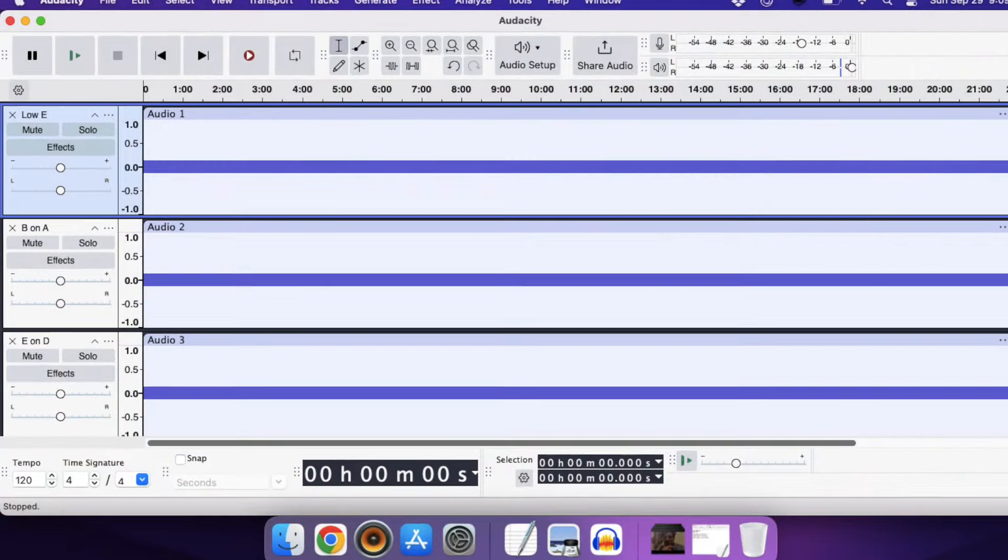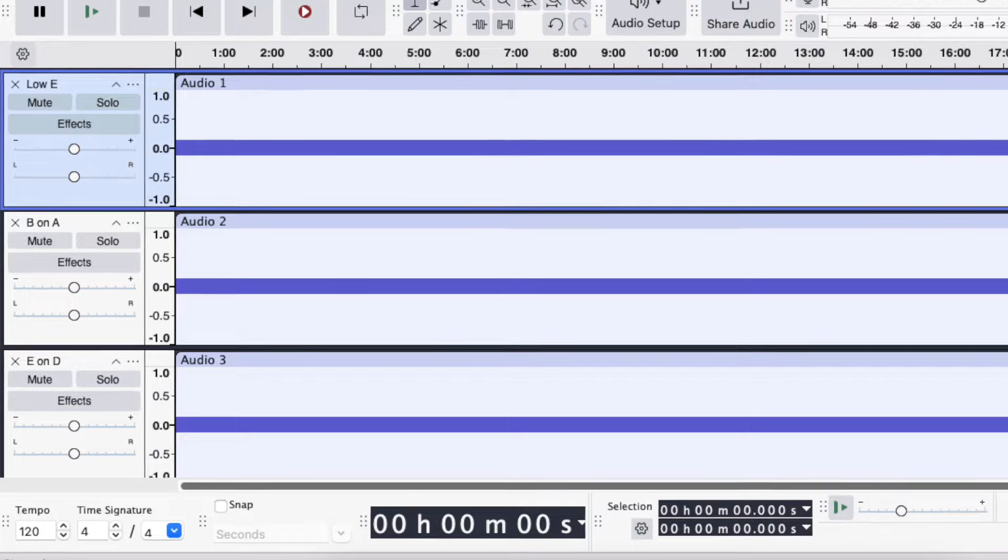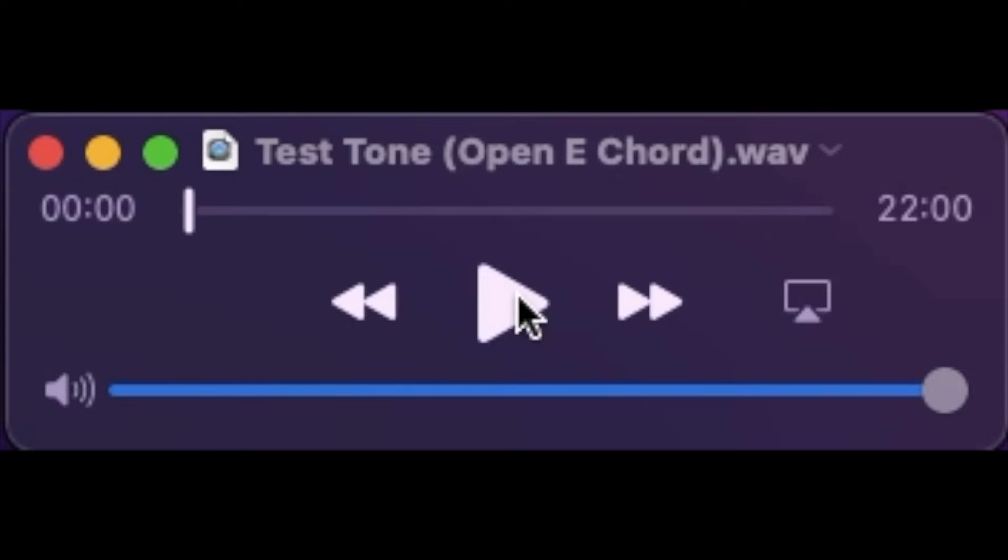I took that idea and ran with it. I decided the best thing to do would be to record some sort of baseline sound — a really long sound, a sound that I could record for the entire duration of one of the Type 2 cassettes I'm using. I wanted that sound to be simple and static, because the point was not to listen to variations in the sound, but to listen to variations or weirdness introduced in the process of recording with the 424. To make that test sound, I opened up Audacity and created six sine waves corresponding with each of the pitches you'd hear strumming an open E chord on a guitar. Each was 22 minutes long, and I mixed them down into one test chord to record using my 424.